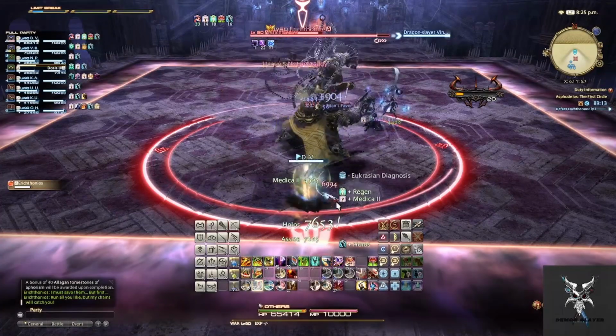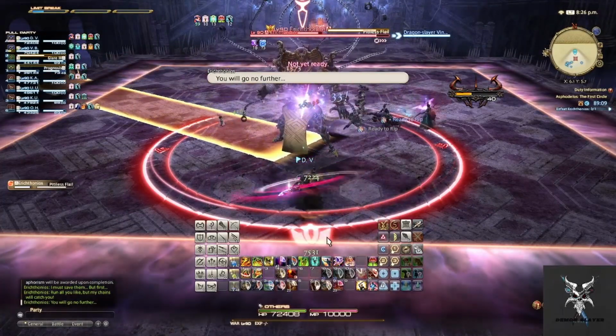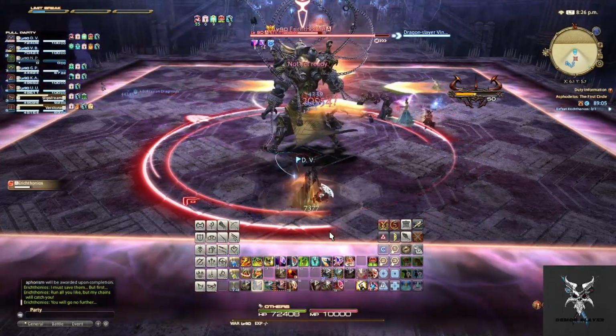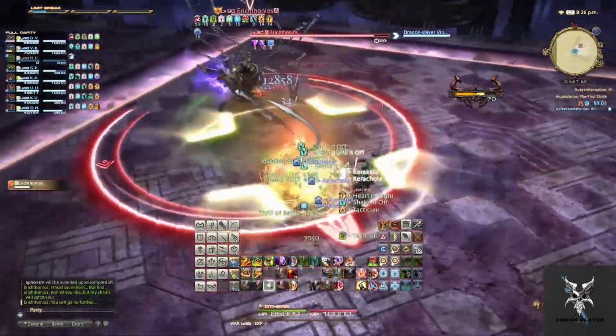Pitiless Flail will mark one party member with a large line AoE. You'll want to actually move close to the boss, as getting hit by this ability will do a large knockback, and if you are pushed into the outside of the arena, it will instantly kill you.